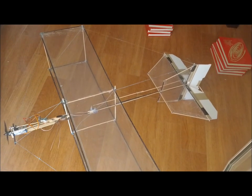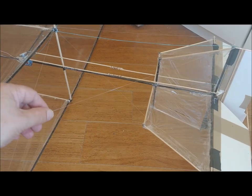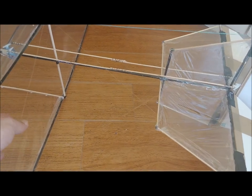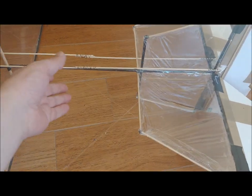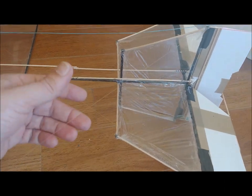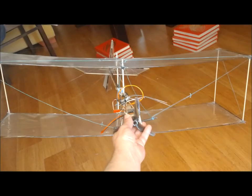We have bought fishing line 0.6 millimeters in diameter. Using this line and a thicker thread, we have tightened the wings to achieve a certain dihedral angle that provides lateral stability to the aircraft. This way, the wings will not get negative dihedral.